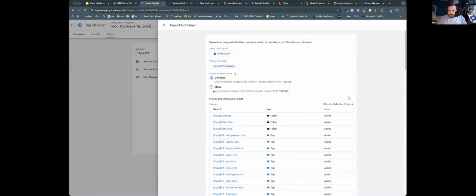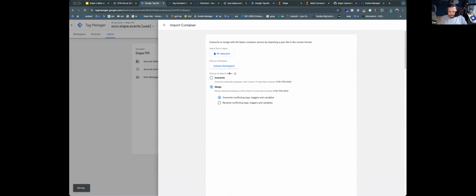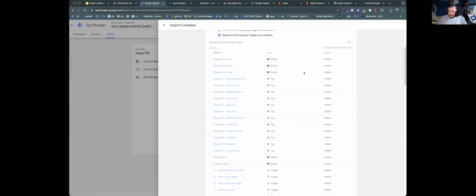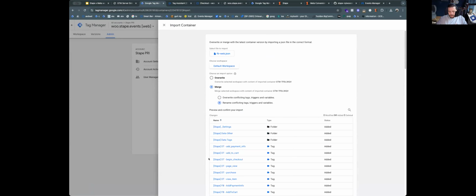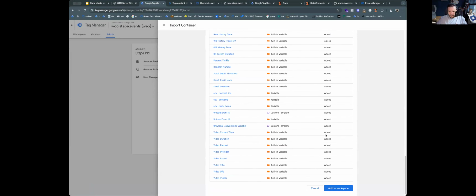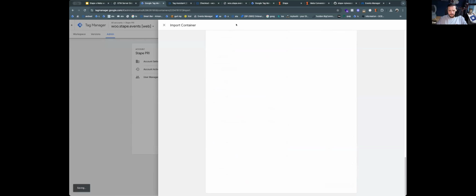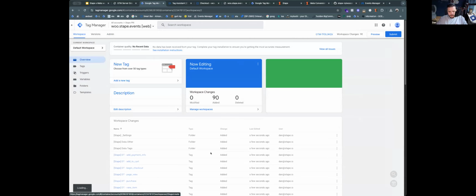In a production situation, you want to go for merge, most likely, and probably say rename conflicting tags. I don't imagine anyone of you using our pattern like this, so the names should not be conflicting, but just in case, to be safe, you can do this. Again, I can do this as well because this is an empty new GTM, so I'm not risking anything.